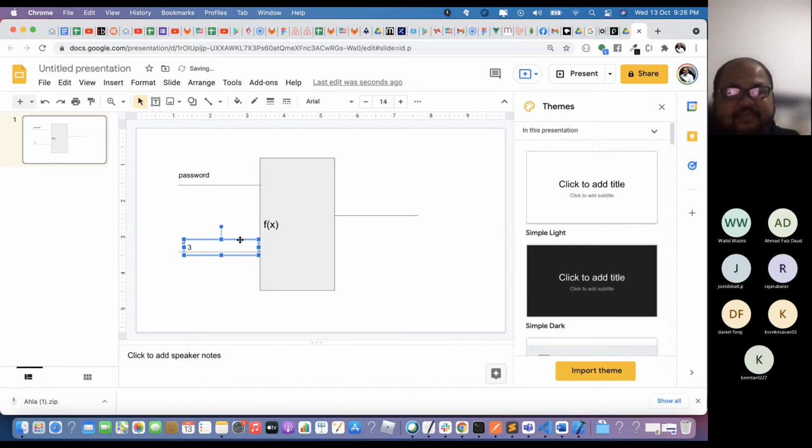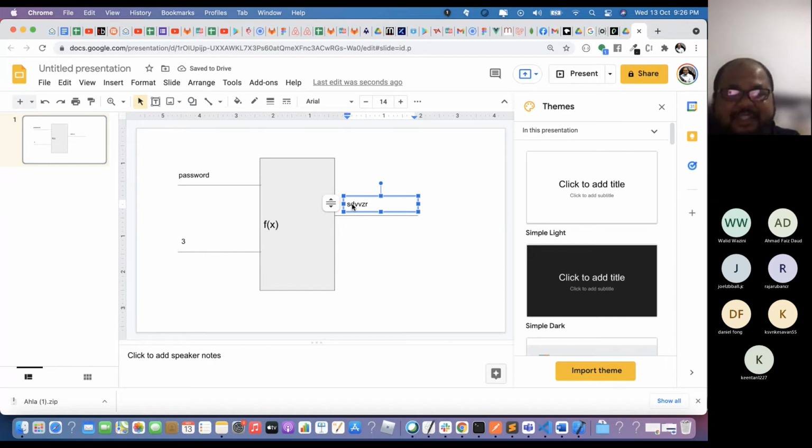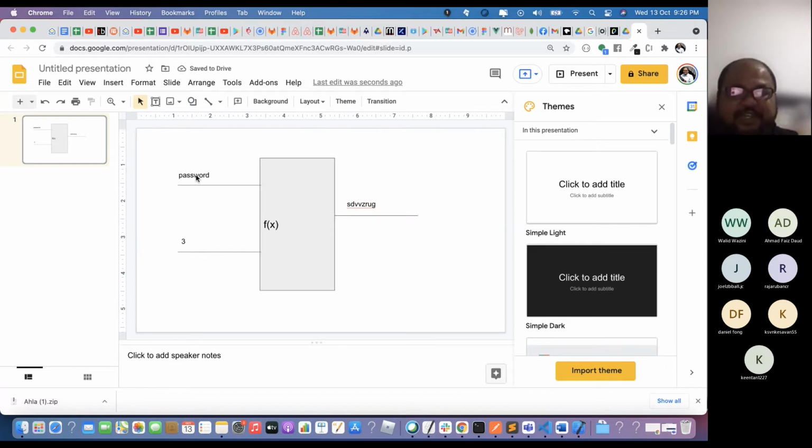And then this is the output, the output might be P. QRS, A, B, C, D, TUV, W, XYZ, O, PQR, R, STU, D, EFG. So this is the input, this is what we call the input, this is the function, this is the output.